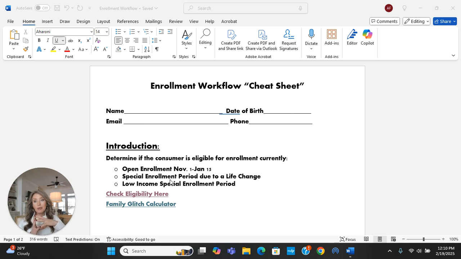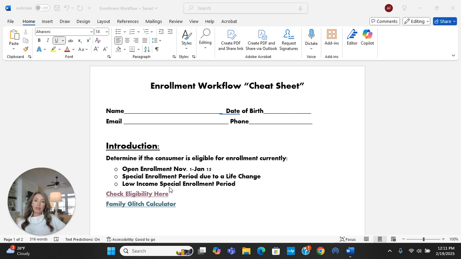It's the SEP chart, and it's going to go over every qualifying life event and then the special enrollment period that it could trigger. So you may want to study that. Next month in March of 2025, we're going to have a webinar about those special enrollment periods and really dig into that. So be looking for that.